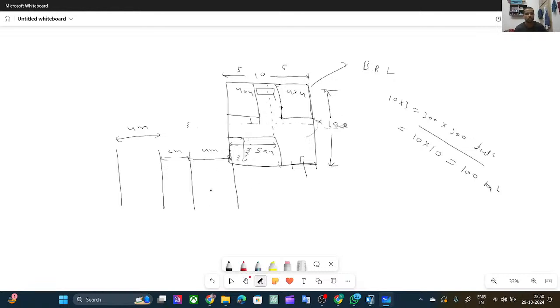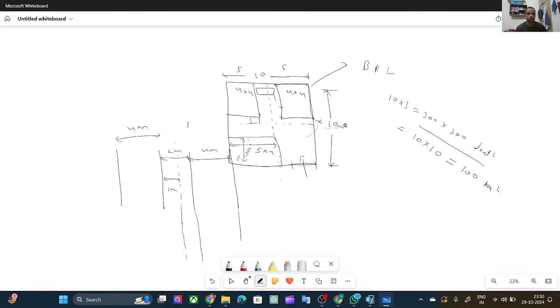And now there is one more grid line for this purpose. Okay, so there is one more grid line, and the distance from this to this is 1 meter. Okay, it will be in the center.